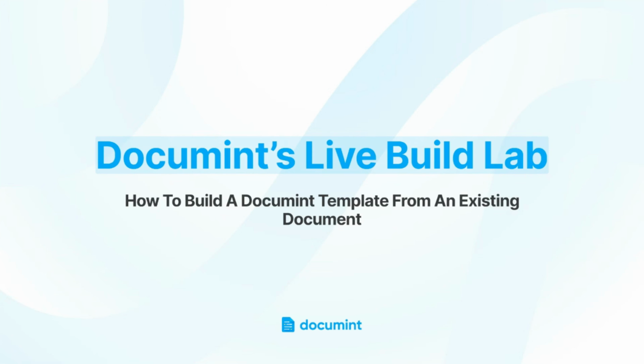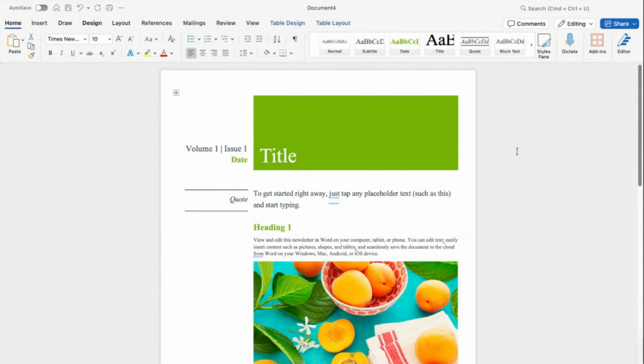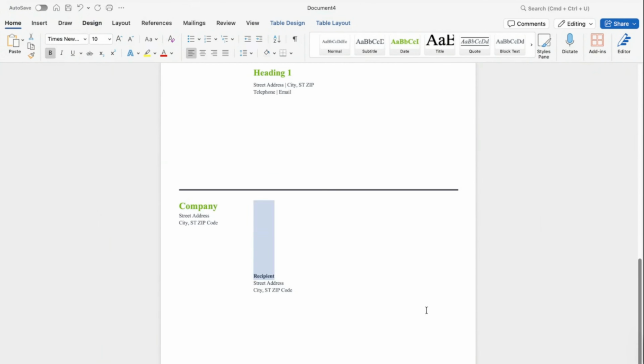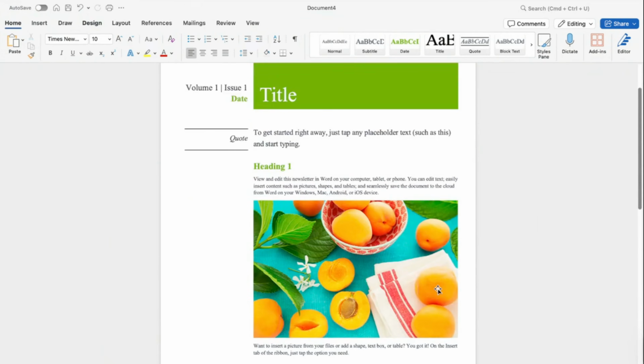So let's start with the theme of the week, which is how to build a document template from an existing document. Currently our builder is meant for you to build your template from scratch. So if you have a sample, today I'll work with a Word sample, just one of the templates that you have in their gallery, and I'll recreate the document here today with Document. So let's share my entire screen. Okay, so this is the Word template I have today, so I'll use it as a sample to try and recreate this design with Document.